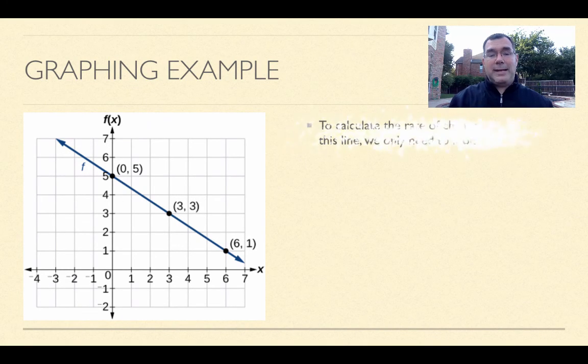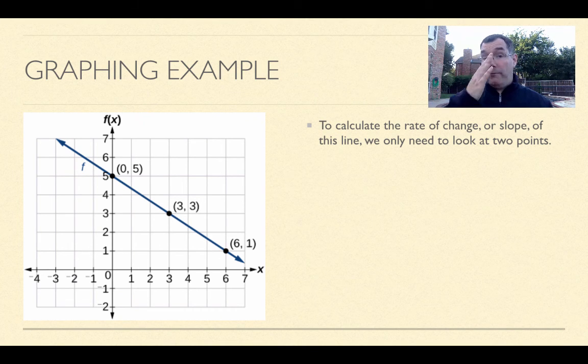So here's a graphing example. Okay, I've got the line there. I've got 3 points, (0, 5), (3, 3), and (6, 1). All of those are on the line, so I can figure out the slope of this line by considering any 4 of those numbers or any 2 points. I have to be specific about how I choose them, though. I can't pick them in whatever order I want.